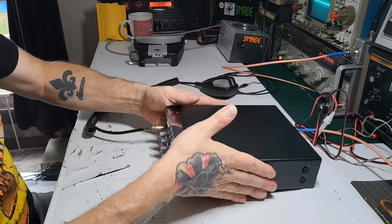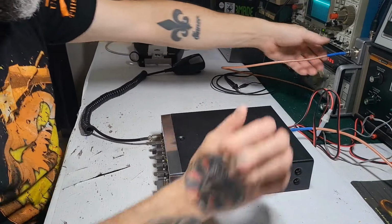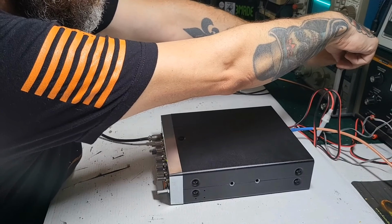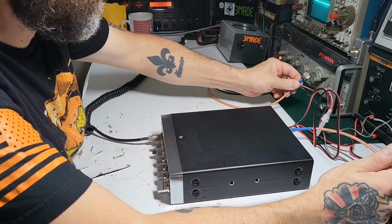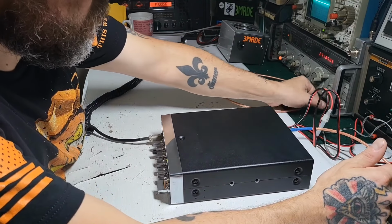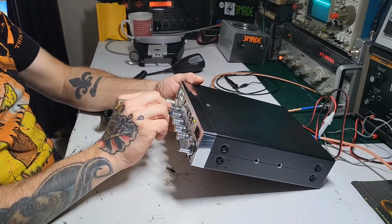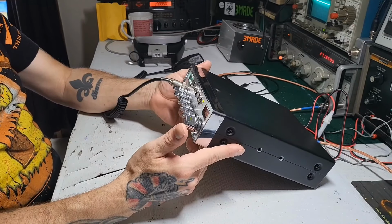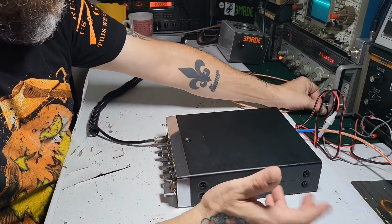The next thing to do would have been to check receive, but we already did that. It is receiving. The reason you want to know if it's receiving or not is because if you lose both receive and transmit, you can go down a different road of diagnosing. We already know it receives. It's an S9, which is about right. So receive is perfect, and there's no transmit.